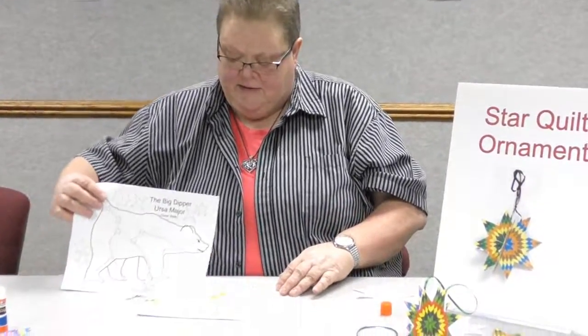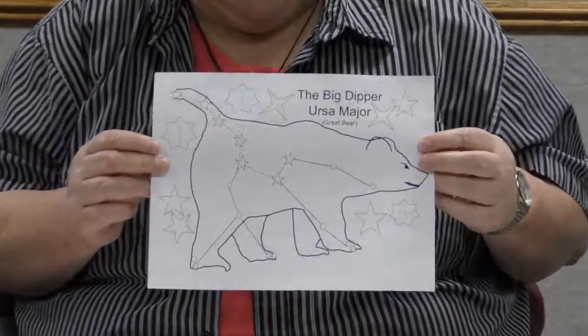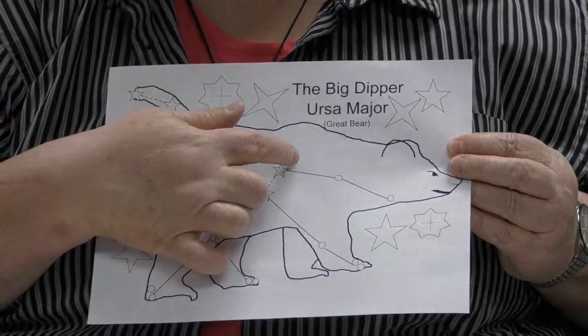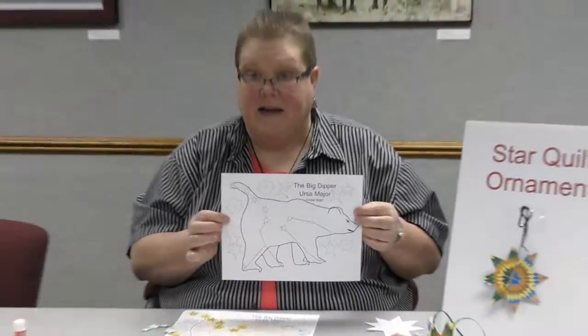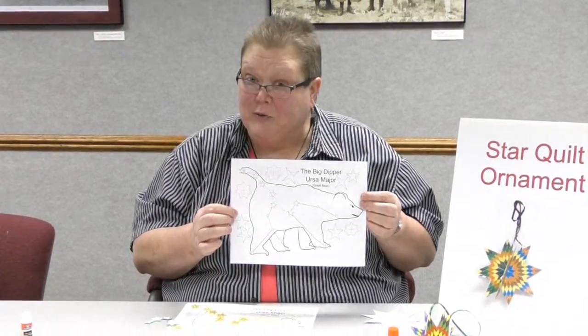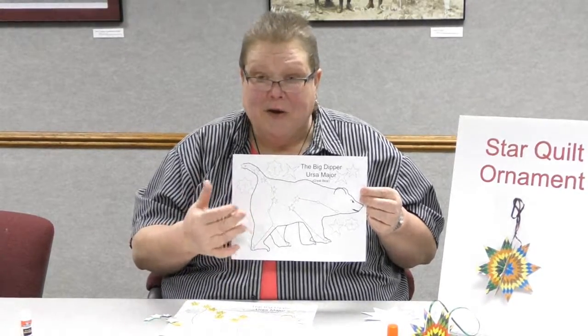Now another thing that we're putting in for this particular program that we're doing is a coloring sheet I want to show you. And this is the Big Dipper Ursa Major star quilt, star sheet. And you can see we've put stars in here where the Big Dipper is. The Big Dipper is actually an asterism, which is a part of a constellation that you can really identify by looking at it.